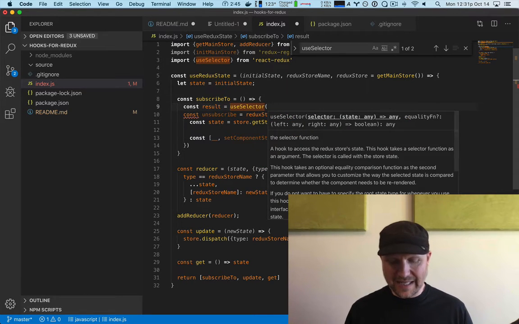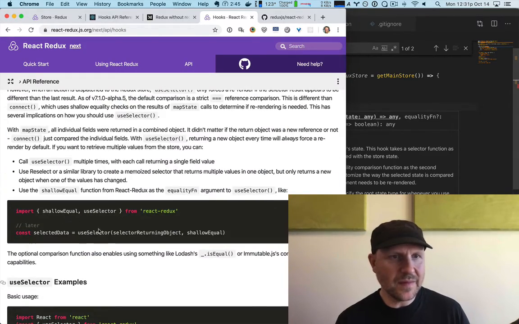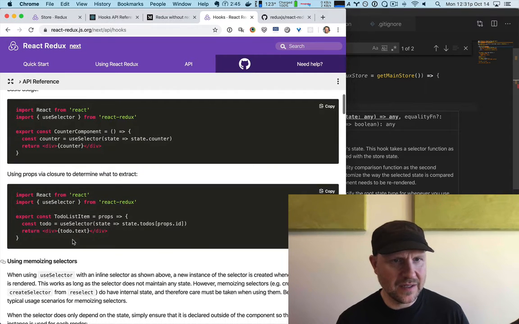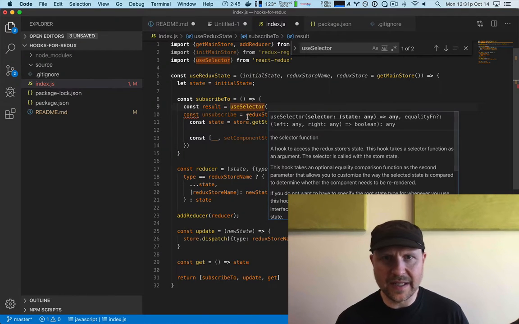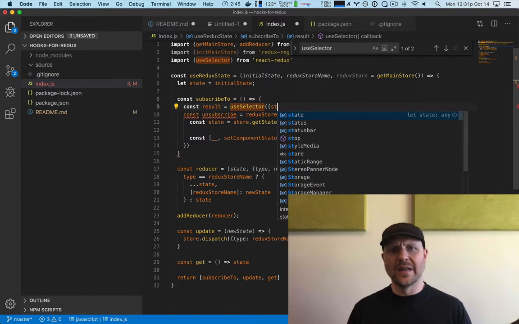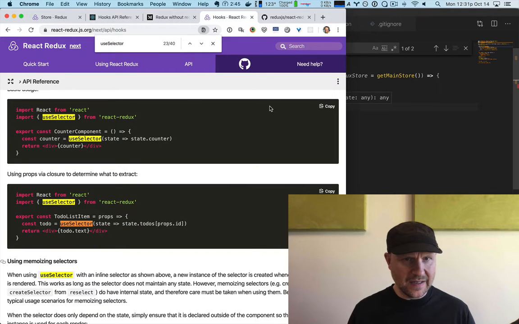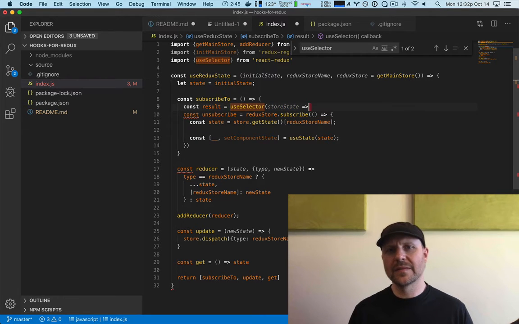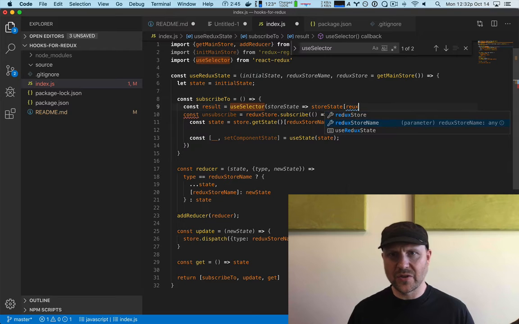So what is useSelector? I believe it takes a function, it takes a state, it takes the whole store's state, and then it returns, and what we want is the store state's Redux store name.